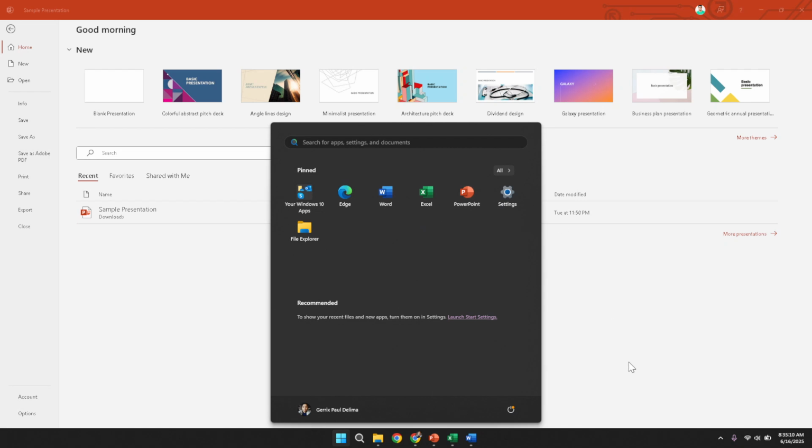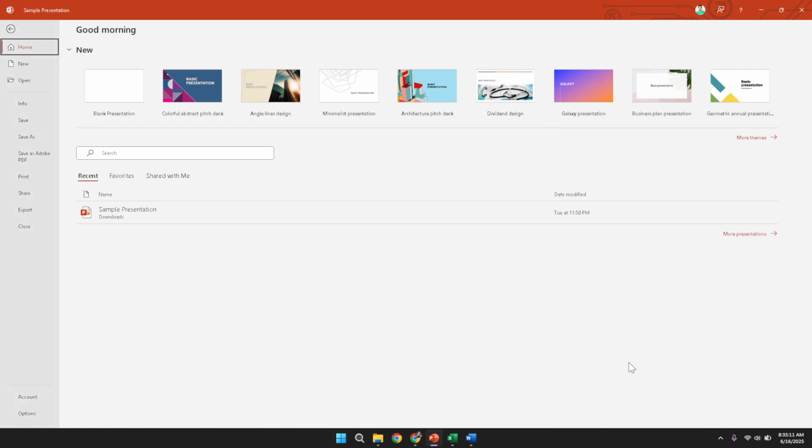into Excel. After PowerPoint has opened, take a moment to navigate to and open the presentation you wish to work with. This is your opportunity to ensure that the file you have is complete and correctly formatted, and you might want to make any necessary edits before moving forward with your integration process.